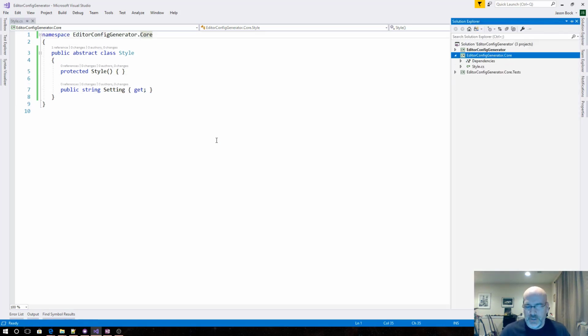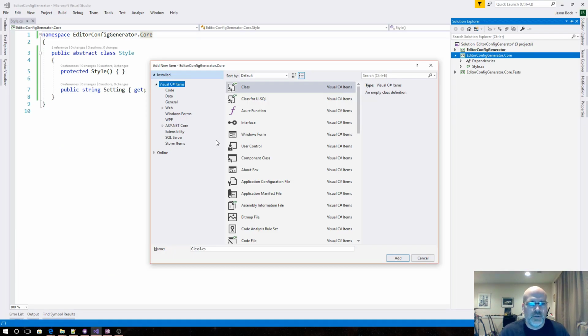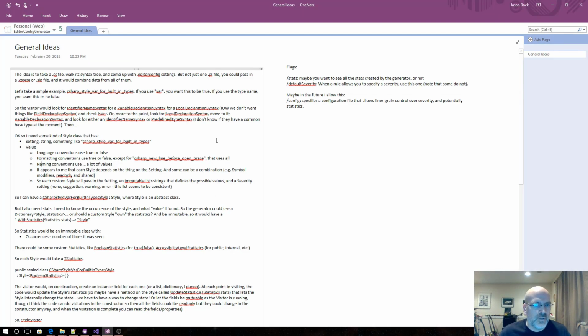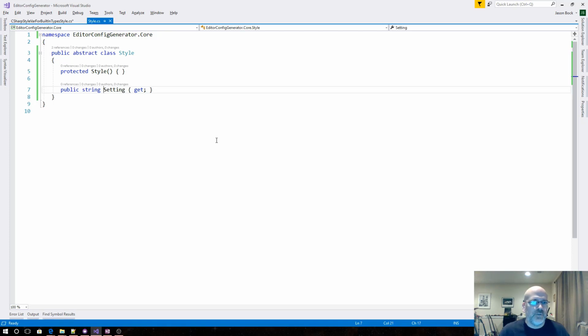And in fact, while I'm doing this, let me actually take the idea for one of my subtypes here. Whoops, not from the notes. Okay. Over here. And this is going to inherit from Style. And then that's going to be this. And then, oh, that's going to be virtual. Actually, that's going to be abstract because you have to.